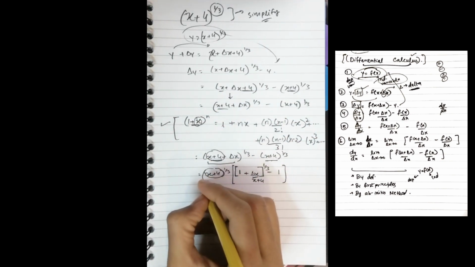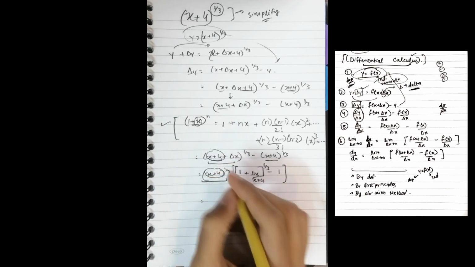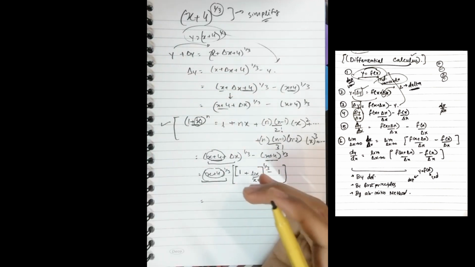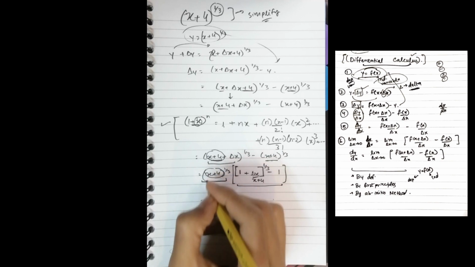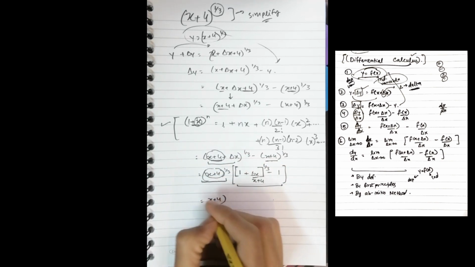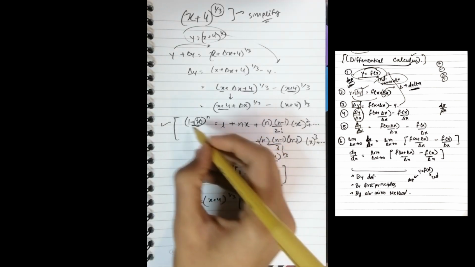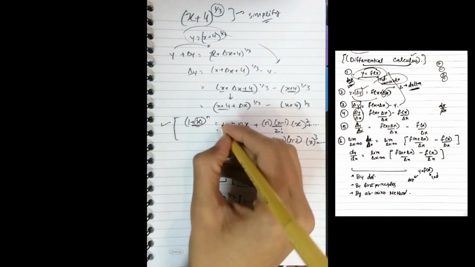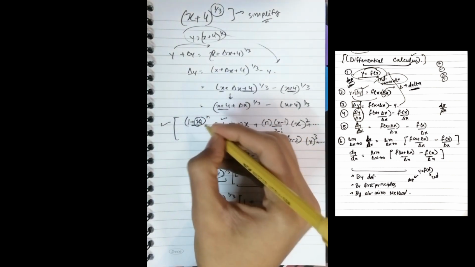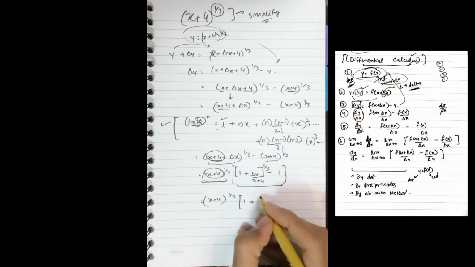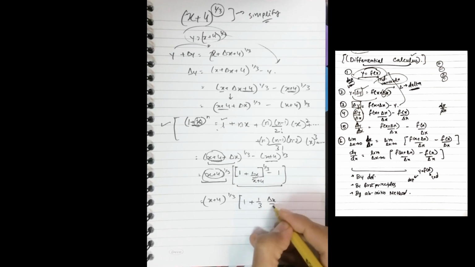Remember, you do not have to mess with this thing. You do not have to disturb this term which is taken out common. All you have to do is work on this term. Don't touch this thing, x plus 4 power 1 by 3. So what do we get? By expanding in this form, first of all we get the first term as it is, plus nx. It means that the power is multiplied by the second term inside the bracket. The power is 1 by 3, and the second term inside the bracket is delta x divided by x plus 4.